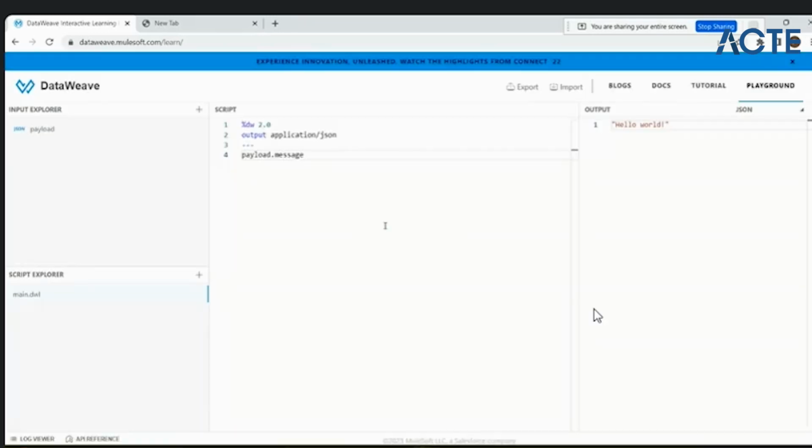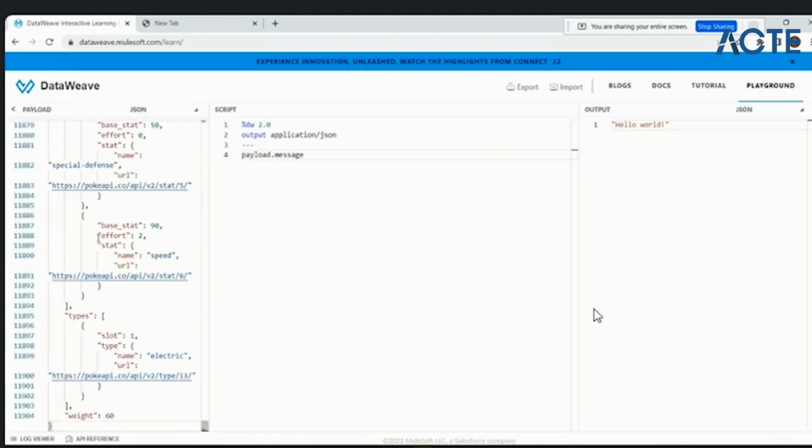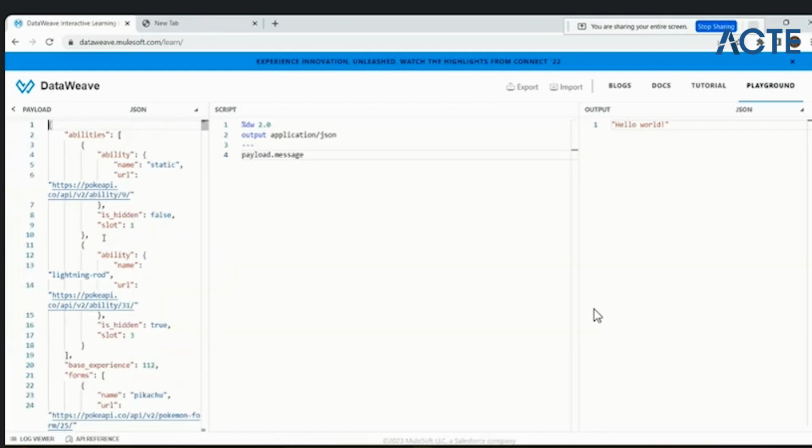Now in the input section, remove everything and copy that response over here. Okay, now remove payload.message and just write payload.